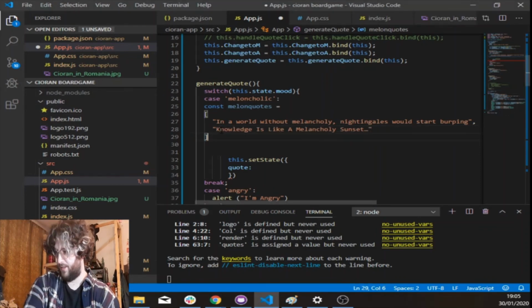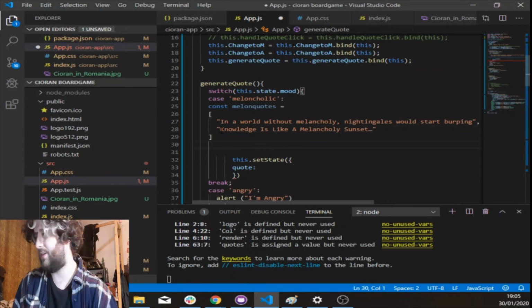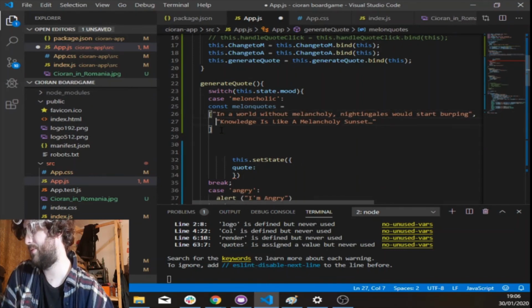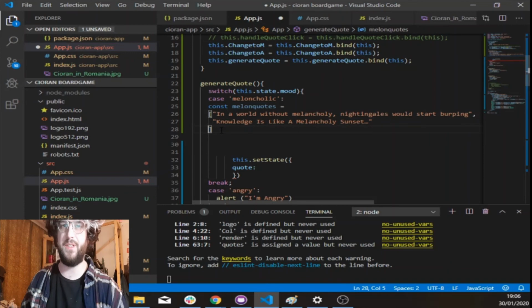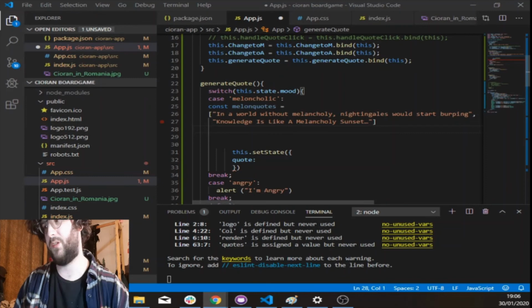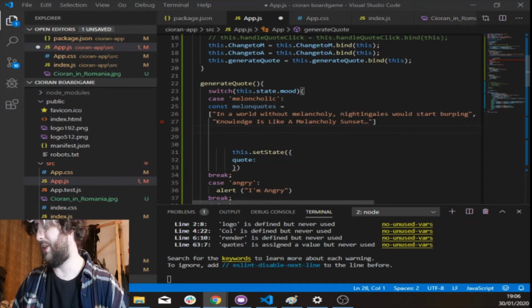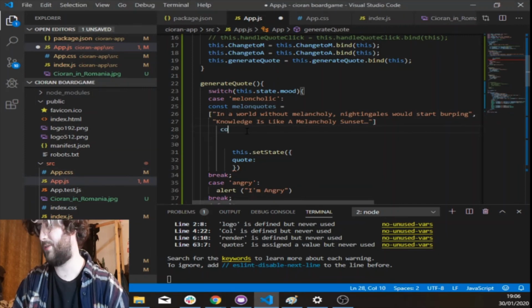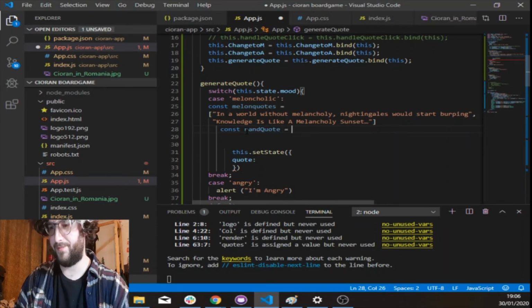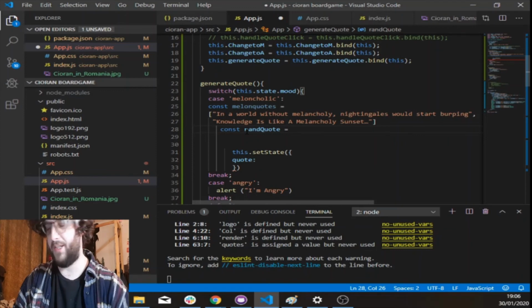So that creates a var with these two quotes in. No, there's better ways of doing that. In a real world scenario, you probably wouldn't do it this way, but I'm just doing it as quickly as I can. And we're going to use the random function, so const rand quote. I think this is legit.